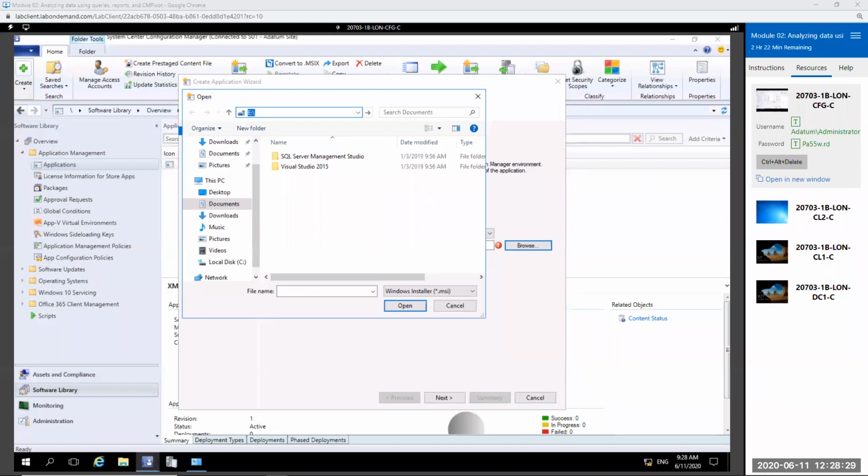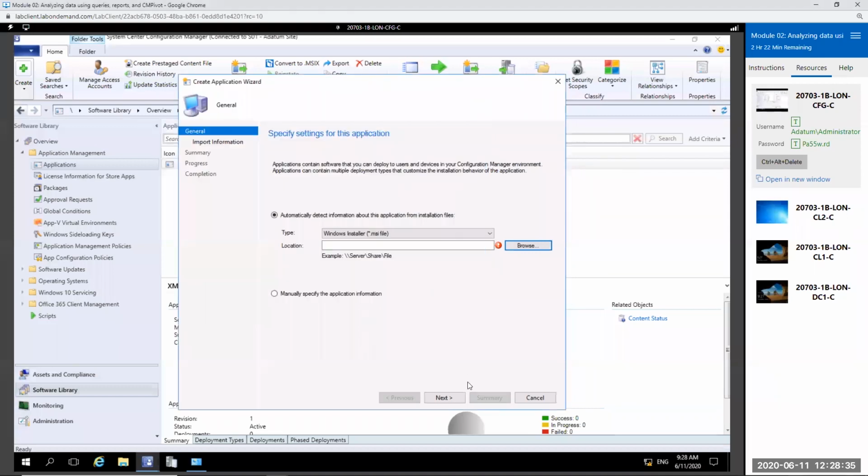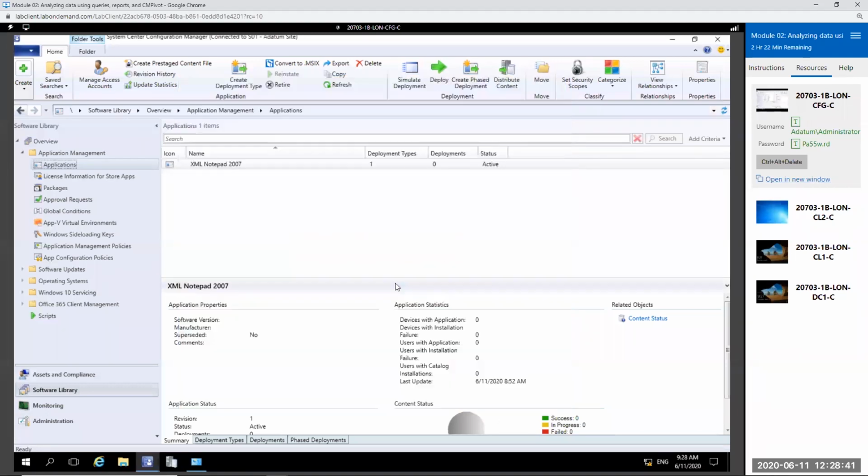All right, sorry about that, guys. So, for some magical reason, of course, today of all days, my system is not showing me my application store. So it seems like I've run into a little bit of a snag there. But I do have one application that's already been added for me. So I'm going to go ahead and use that. In this case, I've got an XML Notepad that is currently just sitting there. It hasn't been deployed yet. It's been added to the server.